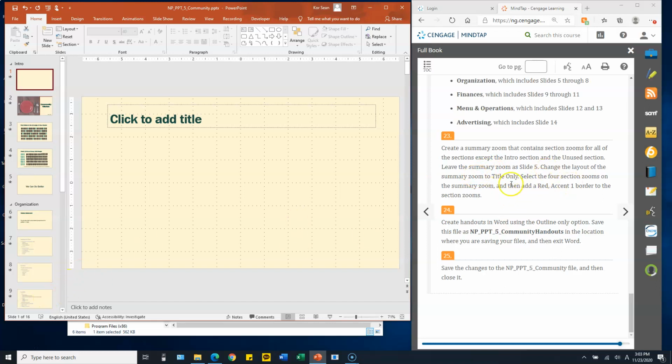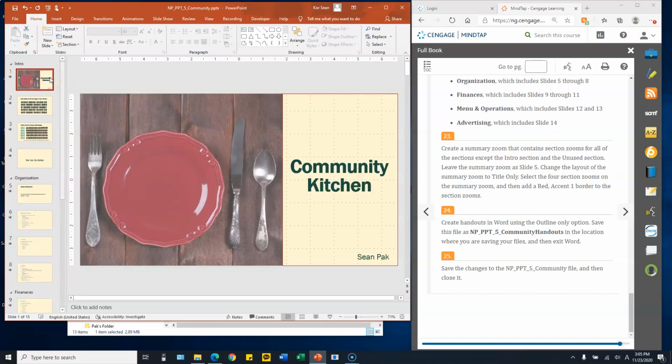Okay, so in this case, let's skip this section. If you do have summary zoom, then you are welcome to implement this number 23. So I will just click the first slide and then delete. We don't need it. Okay, and then save it.